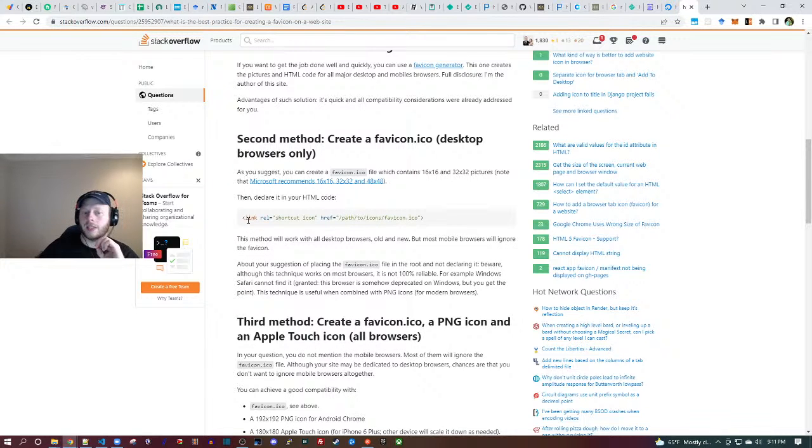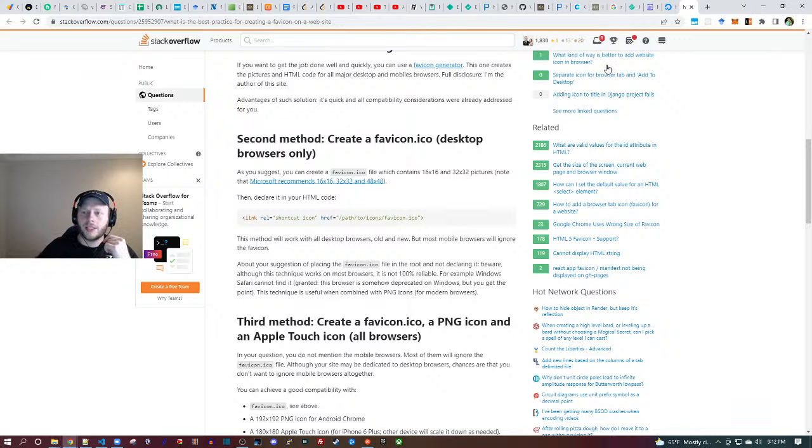So they're just leaving the type off. Create a favicon.ico file which contains 16 by 16 and 32 by 32.